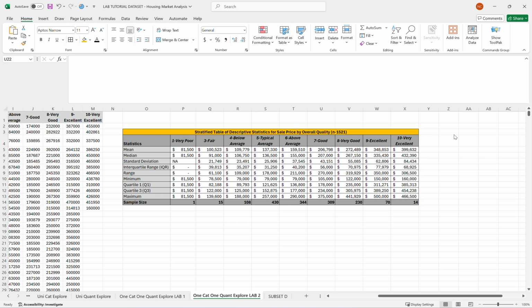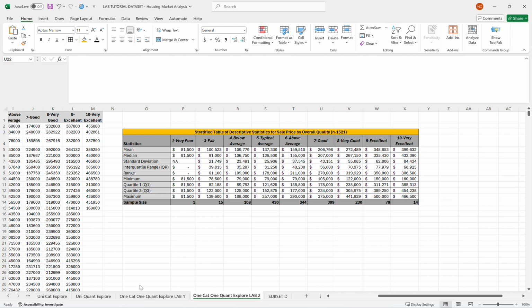In this next tutorial video, we're going to complete our bivariate analysis with one categorical and one quantitative variable by creating side-by-side box plots. After we're finished with this, make sure you go look at that interpretation practice slide so you have a good idea of how to interpret all of these things when you need to do that for your homework. There's a fully worked example for you so you can grasp what you're trying to do with that interpretation and what information you should be gaining from this analysis.